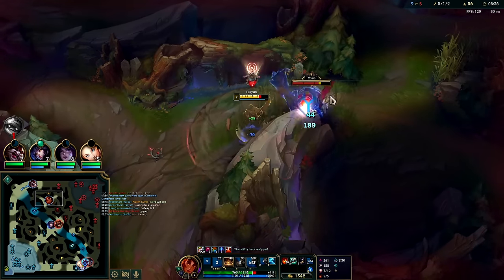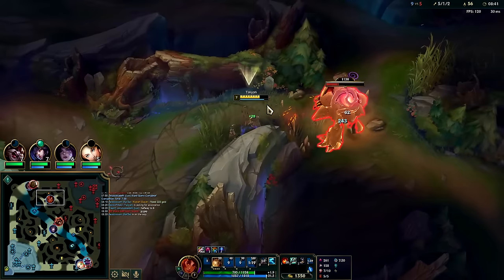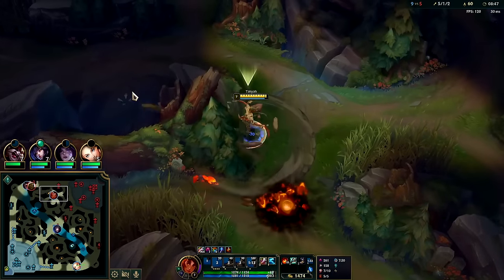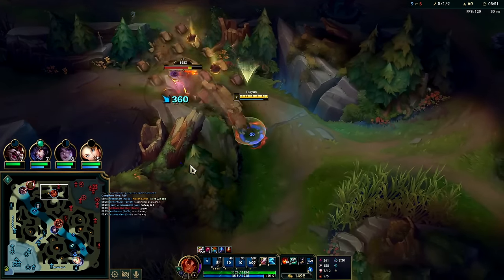Brand said jungle gap in all chat. What a turd. I mean, what is Rammus supposed to do? This is a hard matchup for Rammus. I'm a mobile AP champion. I don't really need autos either. Everything about us counters him.